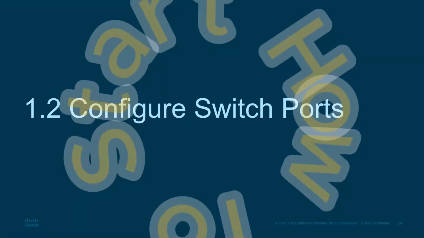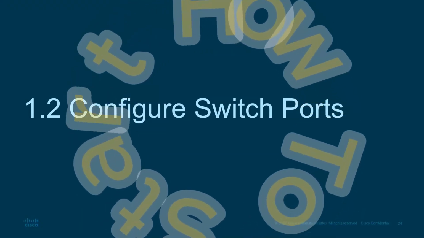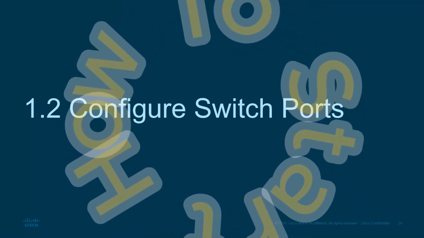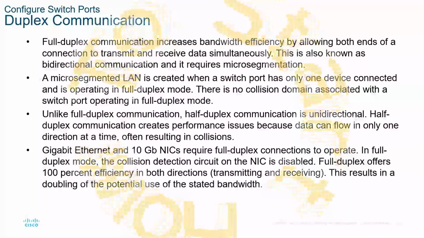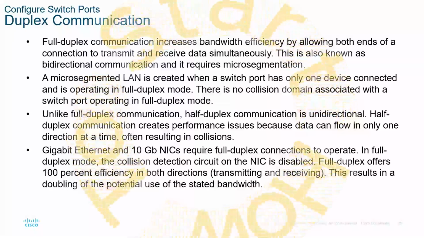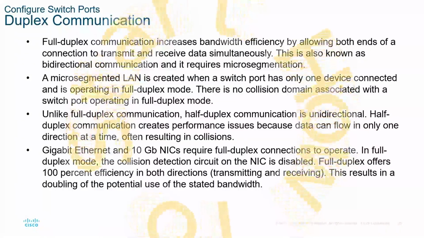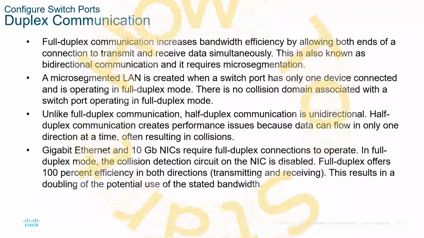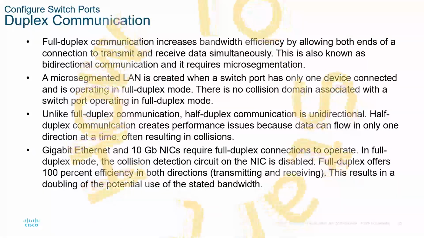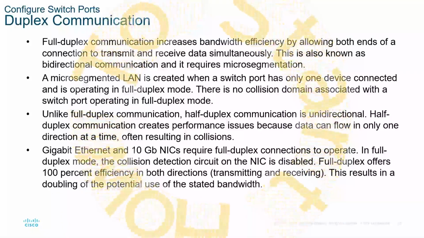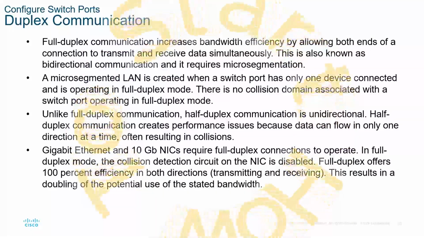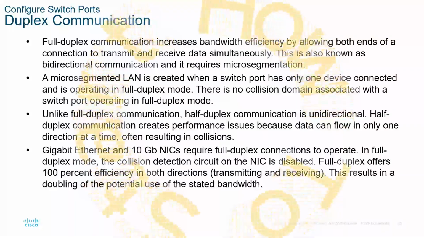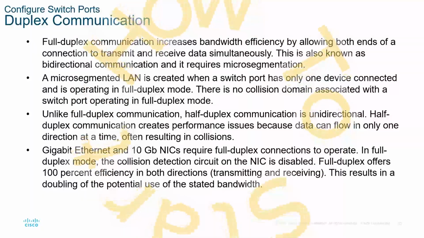Moving on, we have Configure Switch Port Access. This is going to be setting up more of the port functionality, like duplex. By default, full duplex allows communication to be sent and received simultaneously. This is bidirectional. You can actually set half duplex so you can either be sending or receiving. This is unidirectional, and realistically this is not done. It should be left at full duplex, and that allows for full functionality.